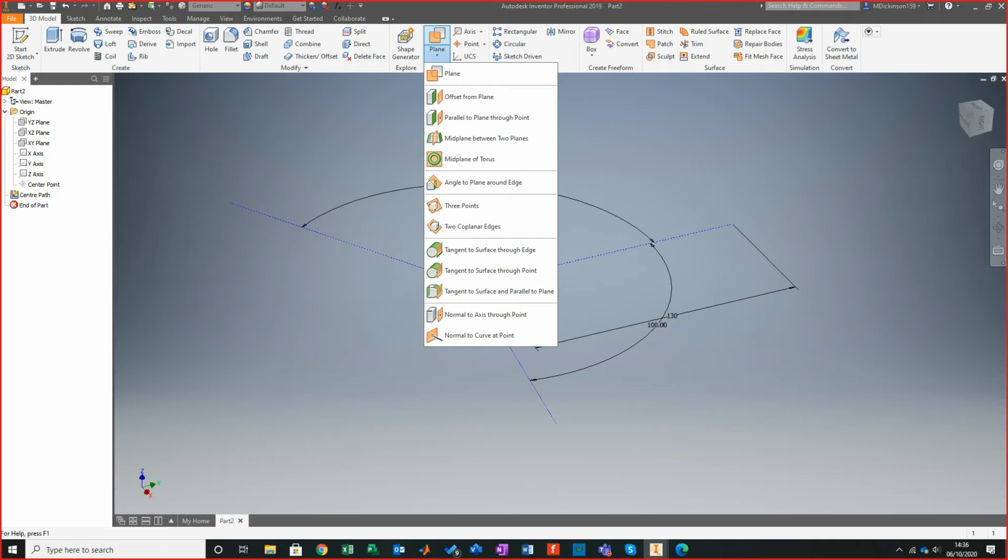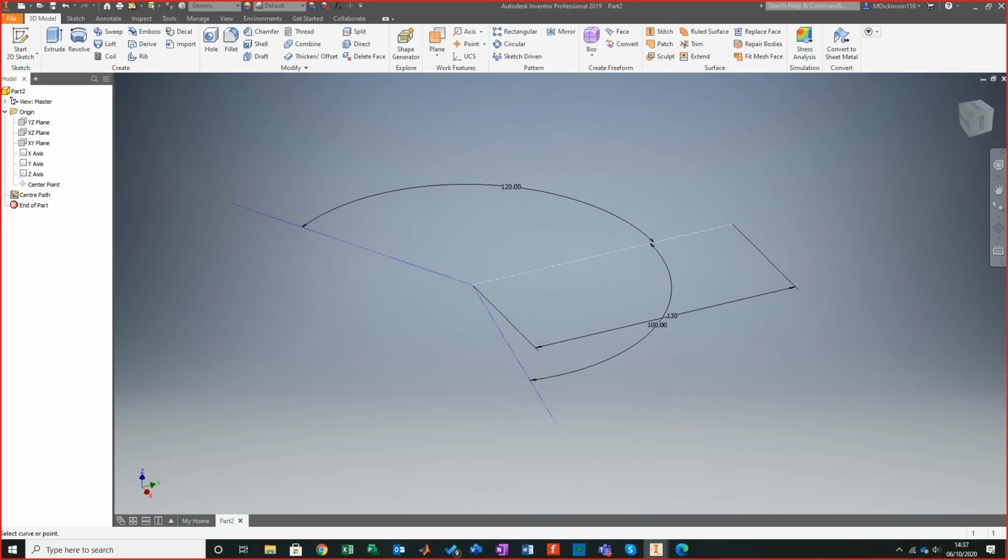So what I'm going to do is go plane. This tool is amazing in all functions. I praise this tool so much, you guys will have got used to it. This wasn't always here, so using this is so good. So I'm going to go curve at point. This does not have to be on a line.